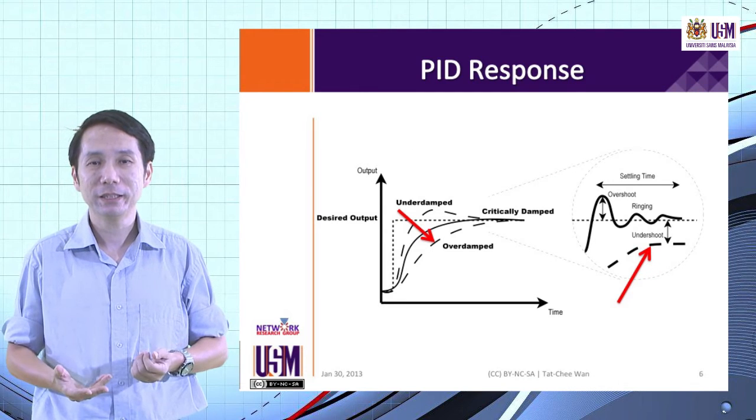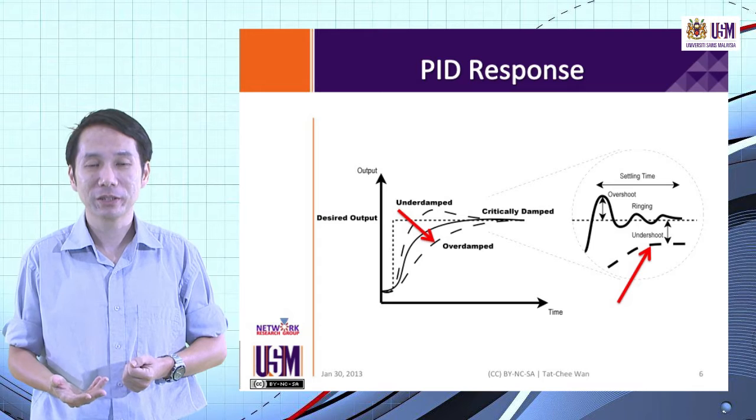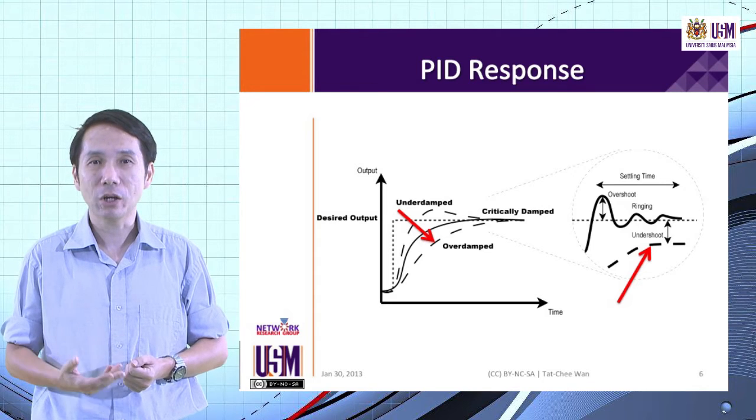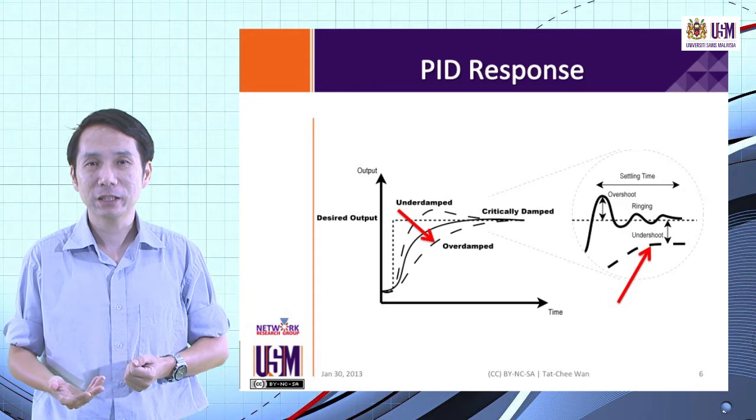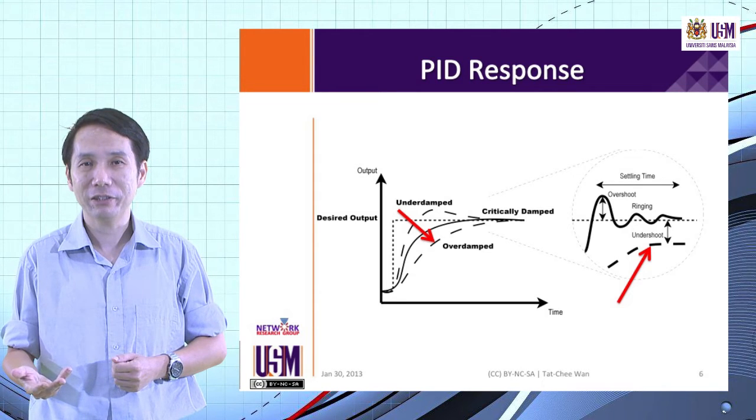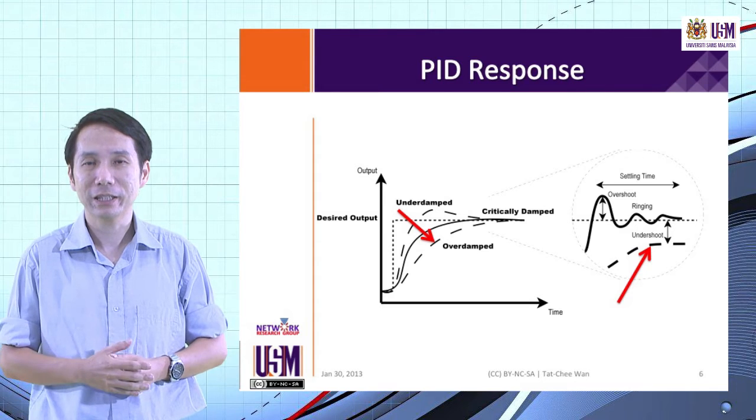The next possibility is that a PID controller gives an overdamped response. What this means is that it takes a long time to reach the desired output value, and this leads to the controller taking a much shallower response curve, and this may not even reach the target value in the end, as shown in the highlighted enlarged area on the right of the diagram.